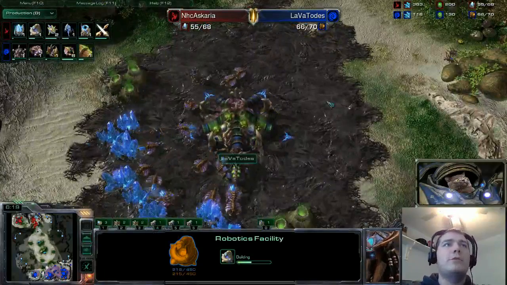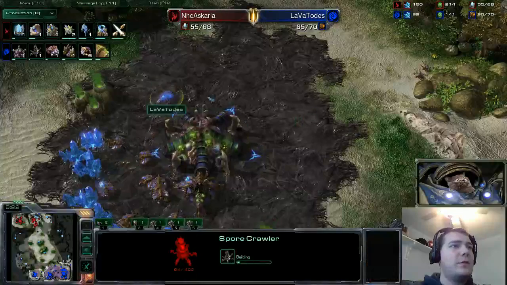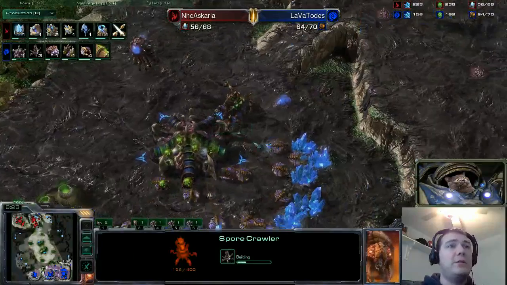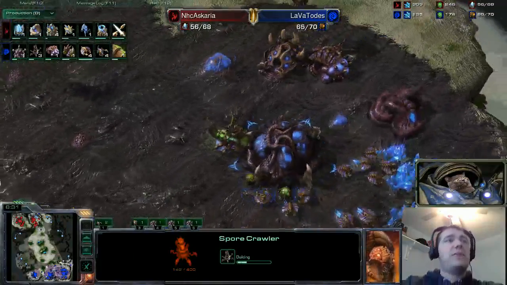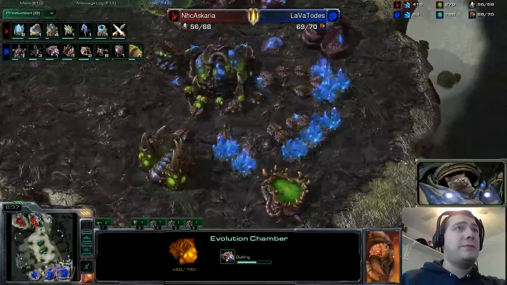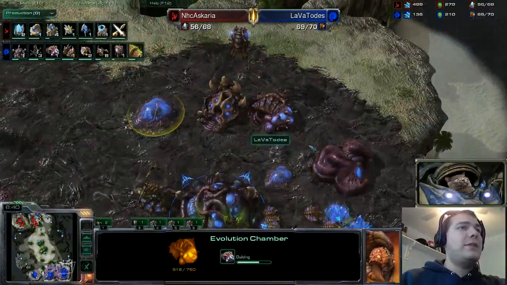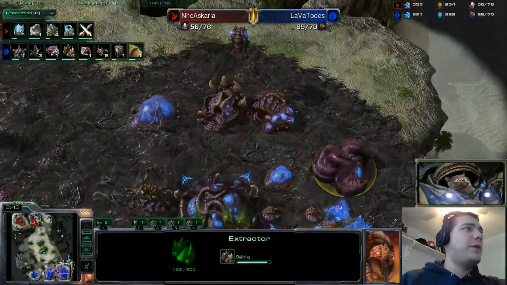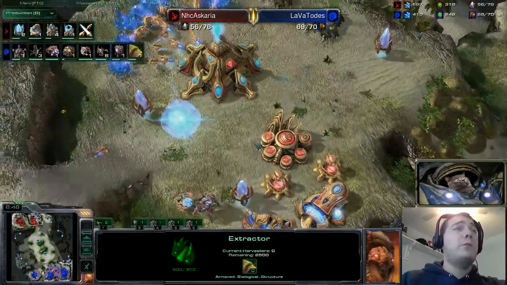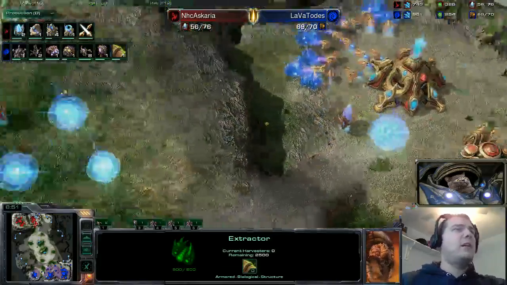I think what he wanted to do was throw down more gateways and do some sort of harassment down here at the 3rd, because it's a reasonable expectation of your opponent just to, you know, assume that they're going to grab a 3rd expansion, since you're not going to be able to do any pressure for the time being. Spore Crawlers going down. Evo Chamber already finished with the +1 armor on the way. +1 weapon is very much delayed, but going to be finished well before +1 armor, so he's going to have a bit of a lead there.